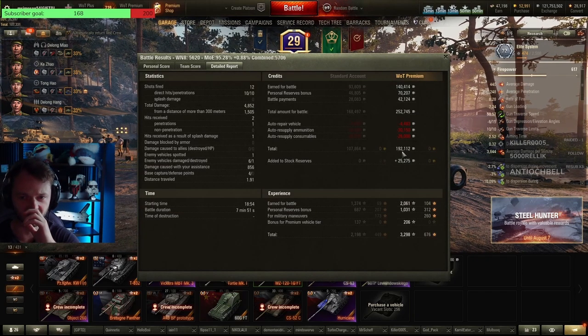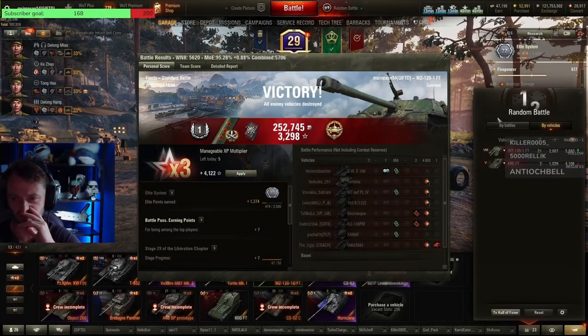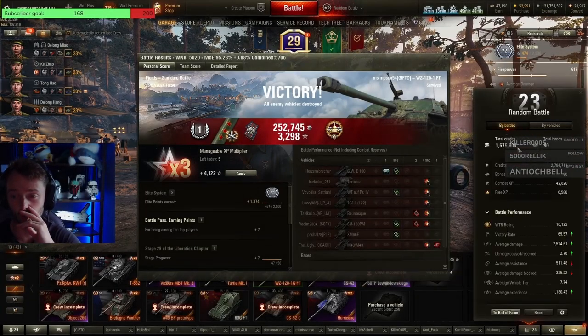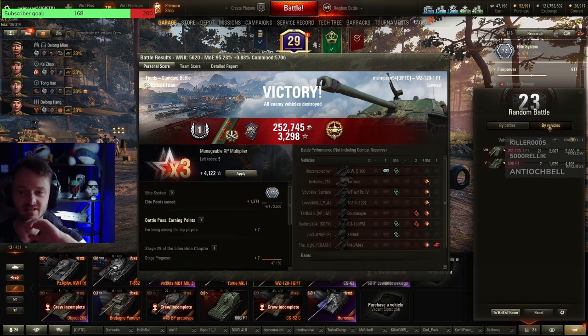Look at that profit, though, chat. Yeah, look at us. How much profit have we made today? Oh, okay. 1.7 million, nearly.